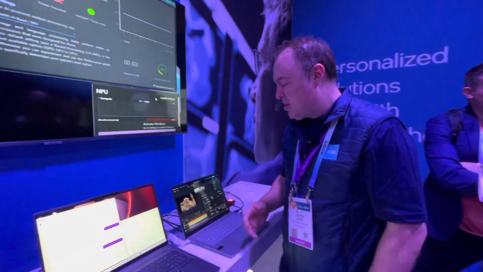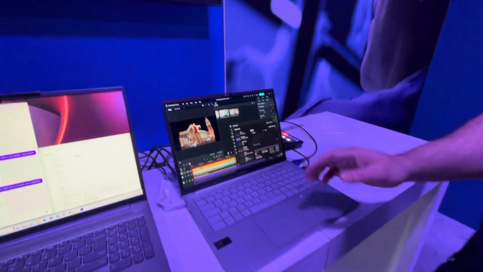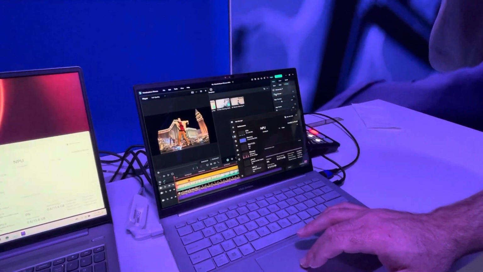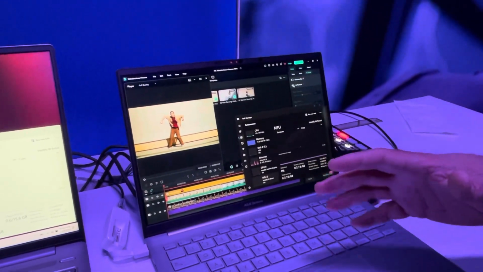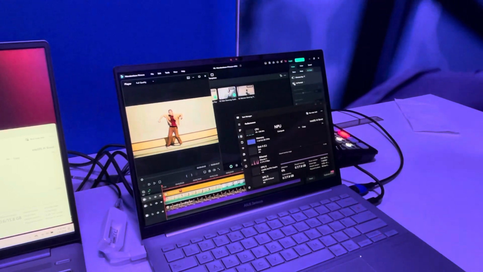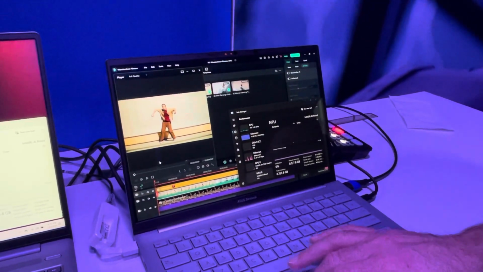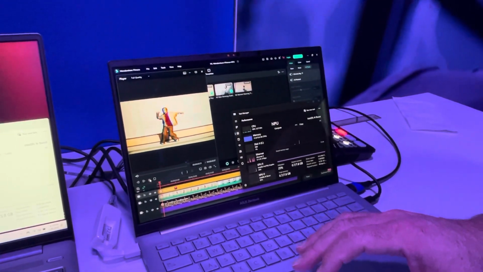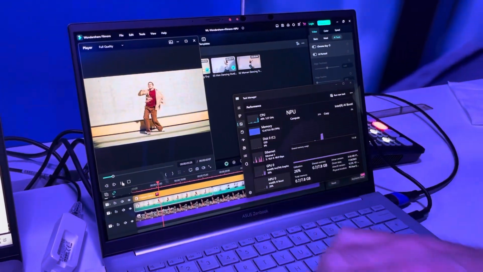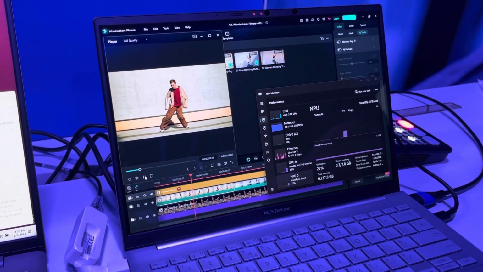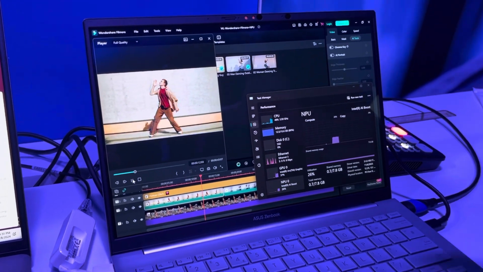Garth? Sure. So the first thing I'll show you is Filmora from Wondershare, and we've worked with them to enable several of their effects on the NPU. With video editing, a lot of times what you're trying to do is cut out the background, change the background. So we've got our dancer. You can see that they've got this cool little dance going on. We're actually using this thing called the human glitch. That's actually running on the NPU. So this is an AI model that's generating those colored glitches.